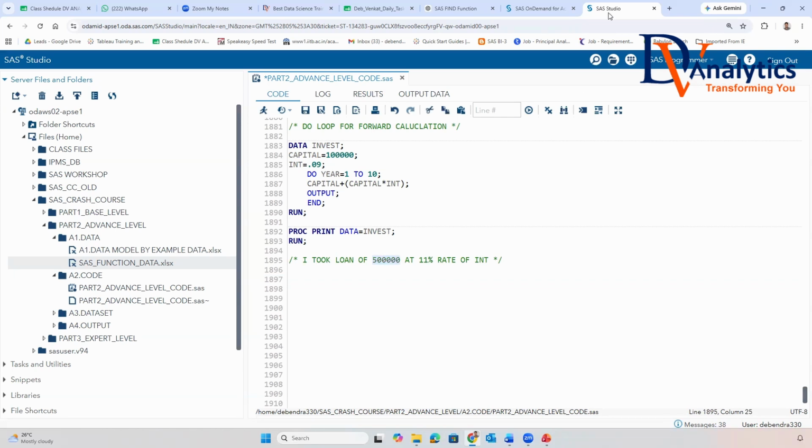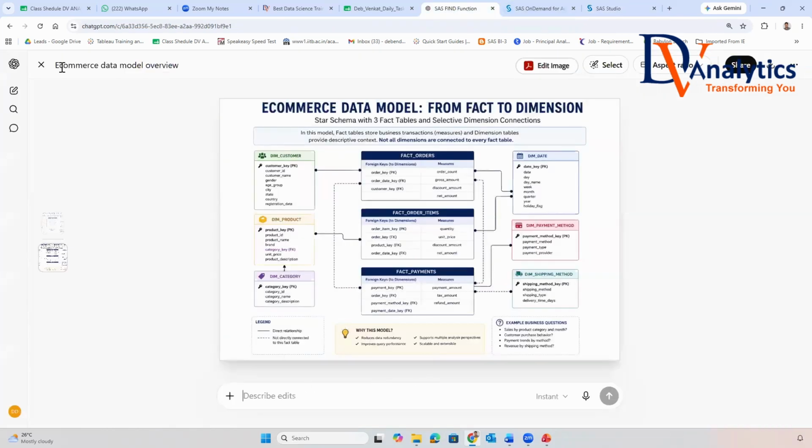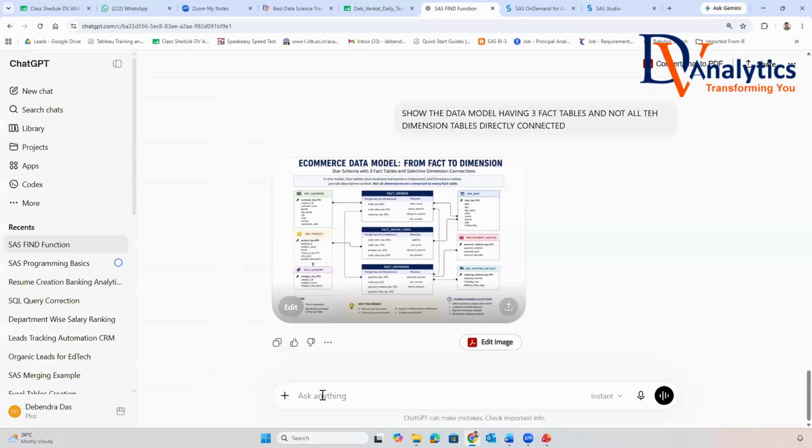Now I take this 5 lakhs. I'll say calculate loan of 5 lakhs at 11% interest for 5 years.